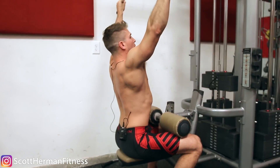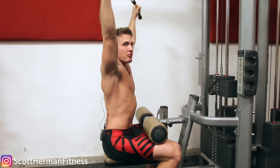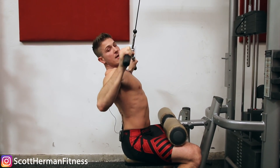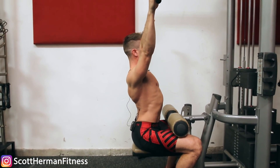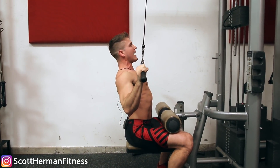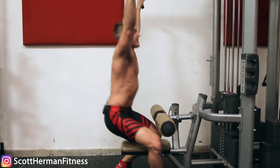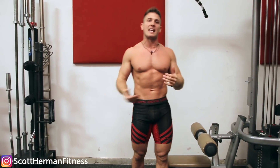From the side angle you can clearly see the difference. If I don't retract first — up in the stretched portion of the movement and I pull down — I'm almost pulling more towards my chin and my elbows are coming behind me. Whereas if I compress and pull my scapula down first, retract, and then bring it down, my elbows are more in line with my hips and I'm able to bring the bar down to the bottom portion of my chest. That's a big difference that makes all the difference when it comes to engaging your back.